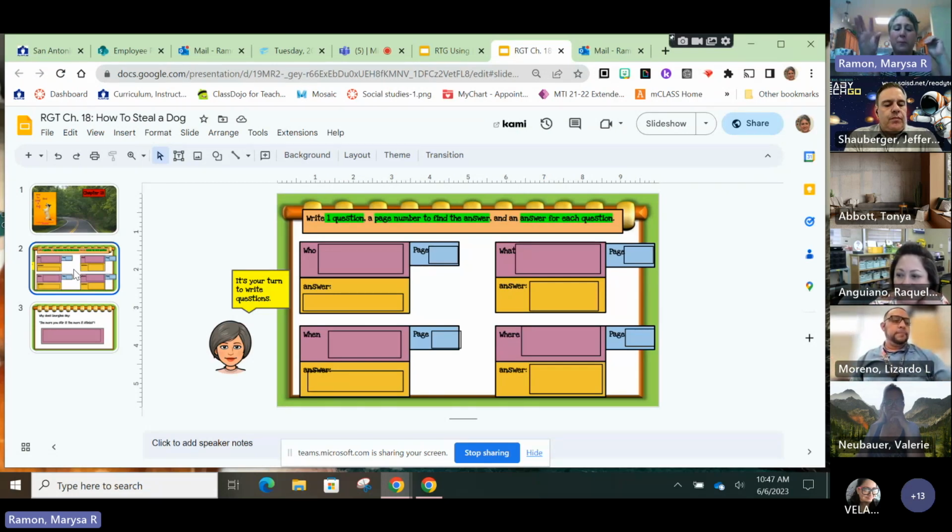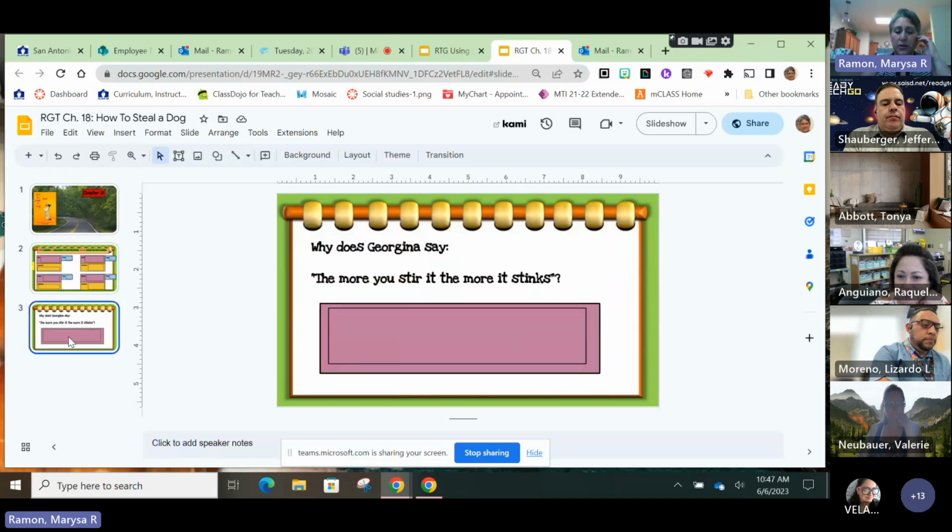And here we would be popping out questions. Who has a who question? Oh, that's an amazing one. Who can give me a better one, or who can match that, or whatever? And then they just start coming up with questions just like I would do. And then the evidence of the page where it would be found and the answer. And then I did go ahead and throw in a quote that I wanted them to understand.